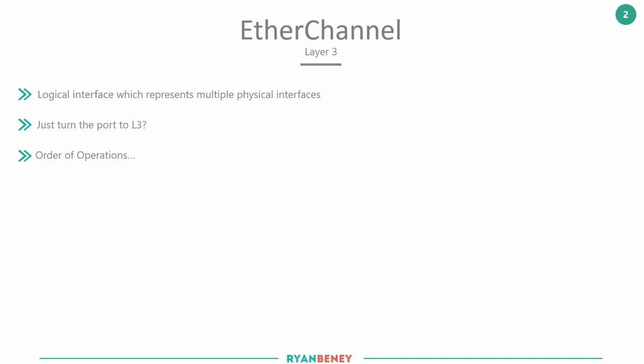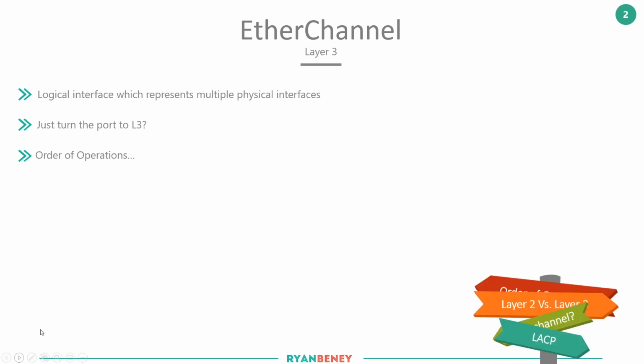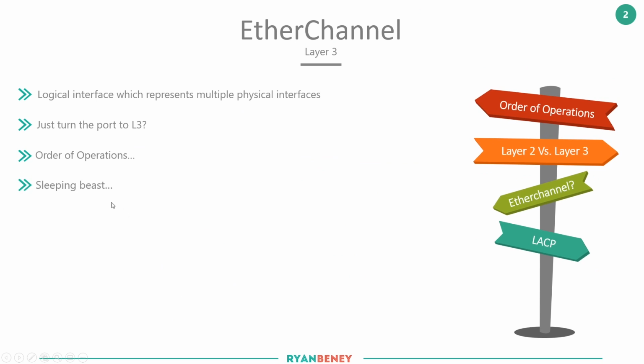And my next comment here on the slide is actually, oh, there's my graphic, a sleeping beast. So, be careful with Ether channel. A lot of times you can do Ether channels and will cause an outage, even though there are resilient ports. If you break the Ether channel, you will cause problems. Because remember, let's just give you another example. Let's say we have a production environment, and your production environment is connecting 2 devices together.